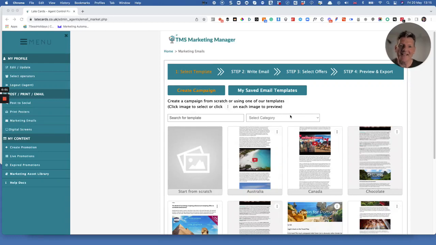I'm really excited to showcase to you today our upgraded email builder within TMS Marketing Manager. You can now select templates right within the editor. You can amend those with a drag and drop editor that you'll have been used to from your existing email software. And as we progress, operators will be adding even more templates to the site so that you can use their content to create emails, add offers to, and send out to your database.